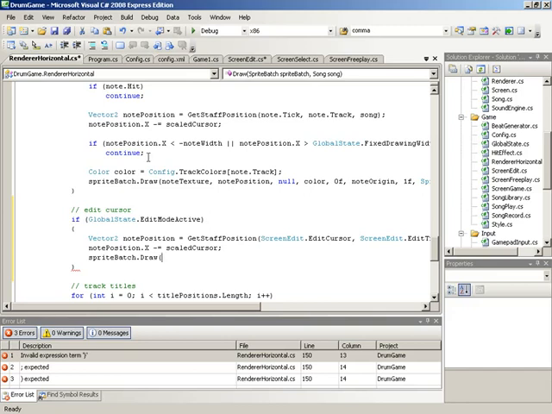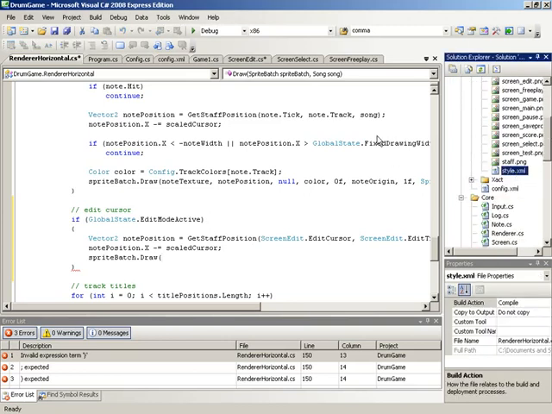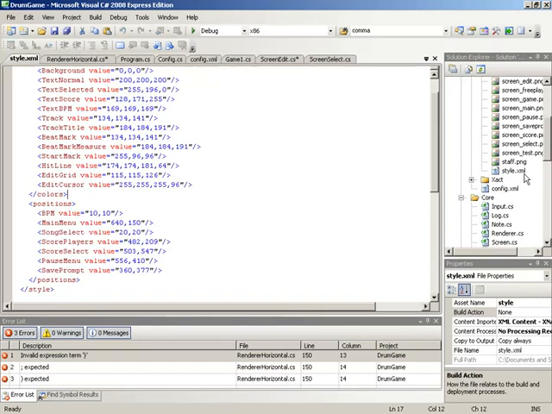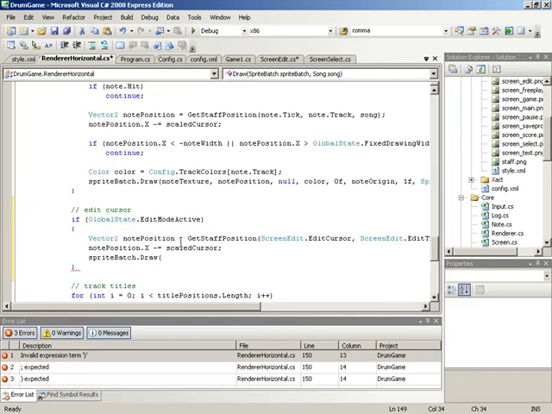Just as a refresher, by what I mean by ghost note, if we wanted to, we could jump back into Style and bring up our Style XML file. And remembering that edit cursor is set to this transparent value, what we're going to get is an actual transparent white note that's placed over the screen. The reason we leave it as transparent is so that if the edit cursor is currently over another note, we can see through it a little bit and still see that there's a note below the cursor. Very cool.